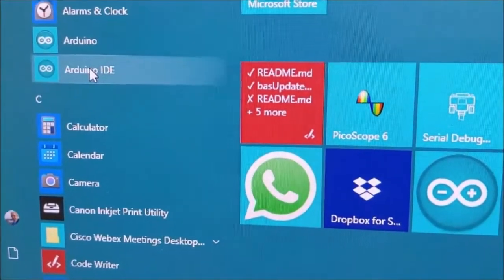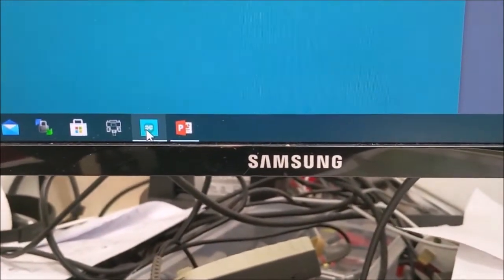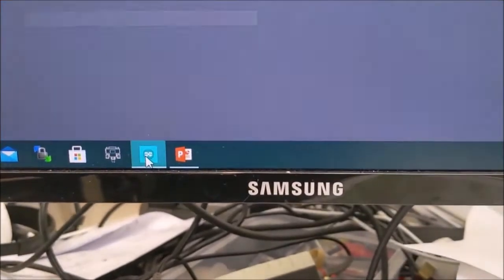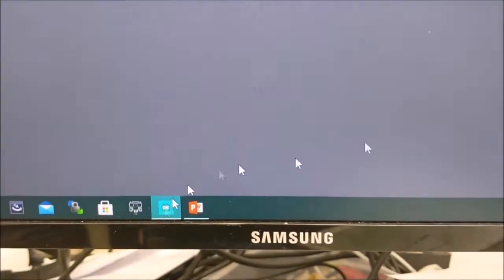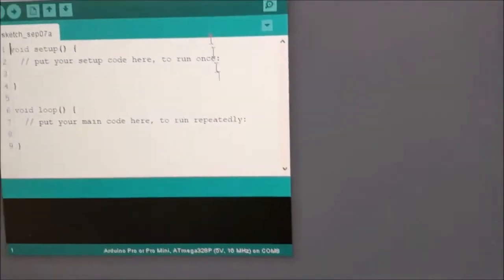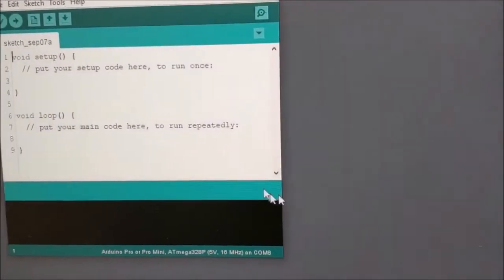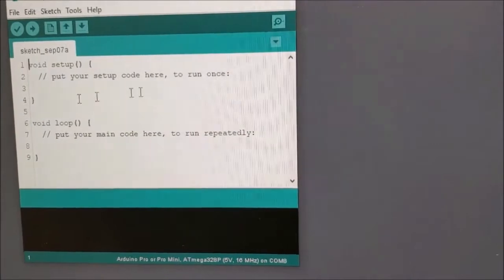There we go, Arduino IDE. Let's go into that bottom one, and it will open up a new piece of software. So it's asking you to set up all your code.